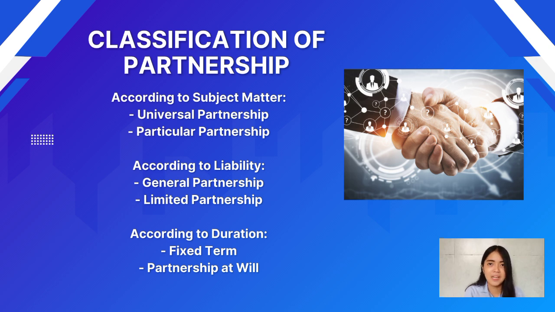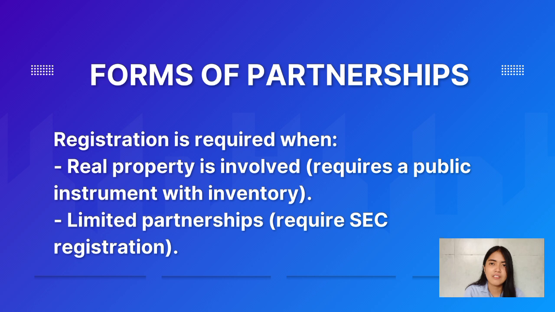A partnership can be formed in any manner, but in some cases, registration is required. If real property is involved, a public instrument with an inventory is necessary. Limited partnership require filing a certificate with the SEC. Partners have several obligations, including number one, contribution of money or property. Partners must deliver their promised contribution. Contribution of industry. Industrial partners cannot engage in competing business unless allowed.